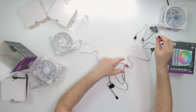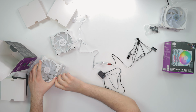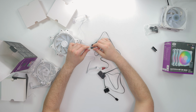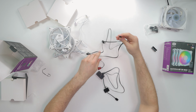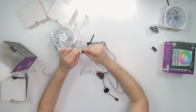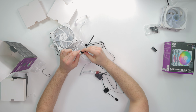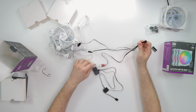So what we're gonna do is split it. You're gonna plug this one into here, and then this one into here, and so on and so forth. Very self-explanatory. And then you're gonna plug the last one into here. These are all for the fan speed, right? So we're plugging all these in. We're basically splitting the signal. If you don't have the addressable portion plugged in, your fan is gonna spin and there's not gonna be any RGB lights, right?